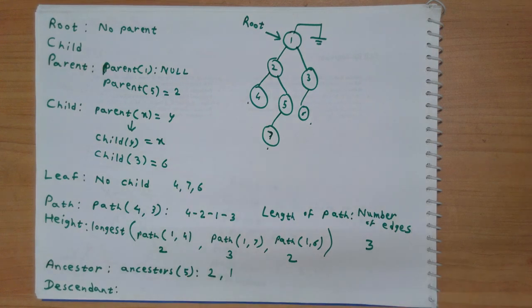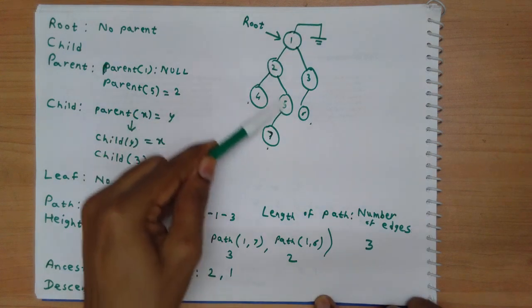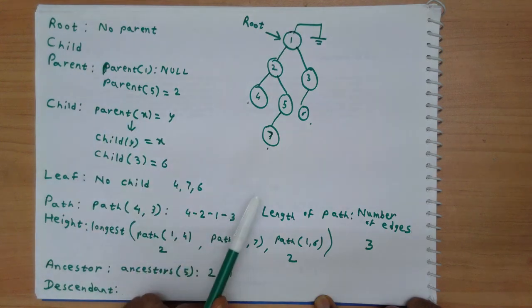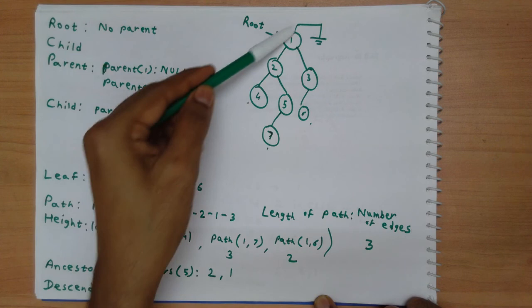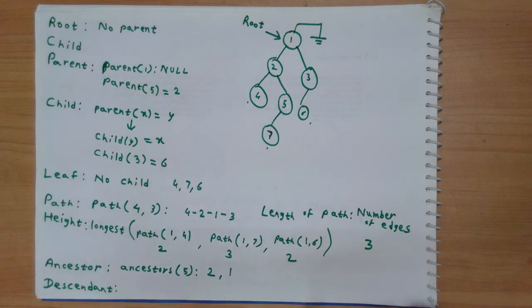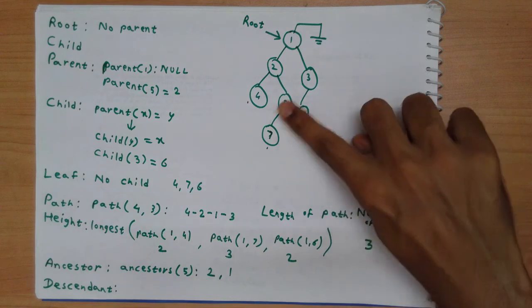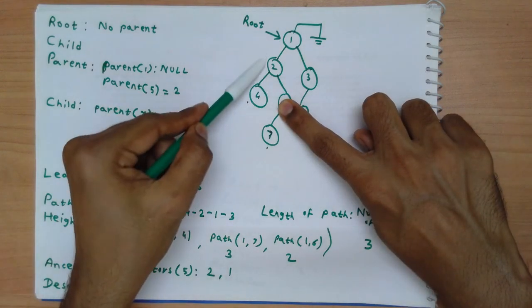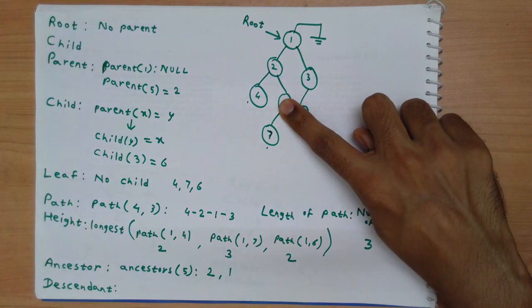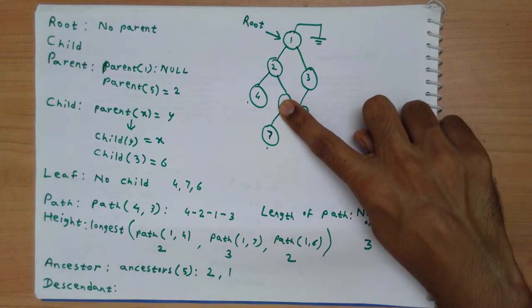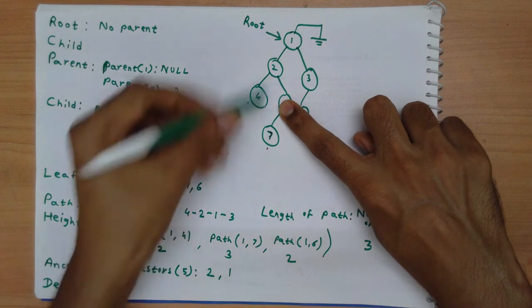Okay. In some of the books, they differentiate between ancestor and proper ancestor. So if you read some of the textbooks, they would say that for a given node 5, 5 to 1, all 3 of them are ancestors, but they differentiate that 2 and 1 are proper ancestors and 5 is not a proper ancestor. But we will not use that terminology. We'll say that if I look at the path starting from a given node up to the root node, excluding the given node, every other vertex on that path is ancestor. So we will not differentiate between ancestor and proper ancestor. Okay. So when we say ancestor in our course, we are talking about only proper ancestors.